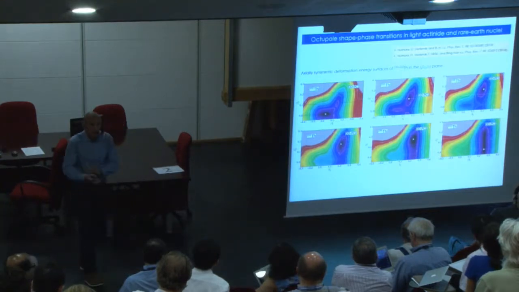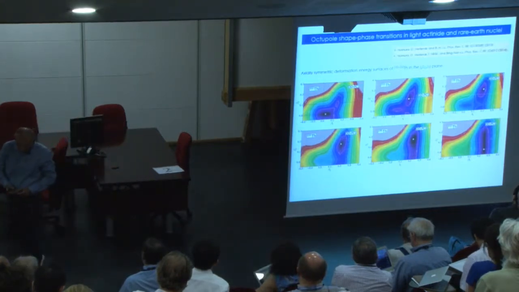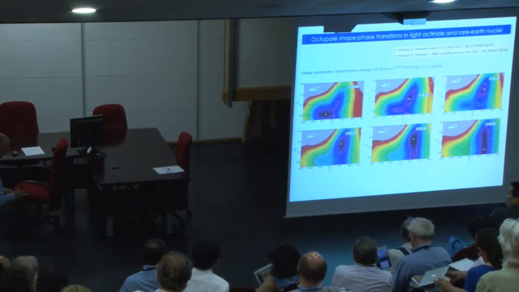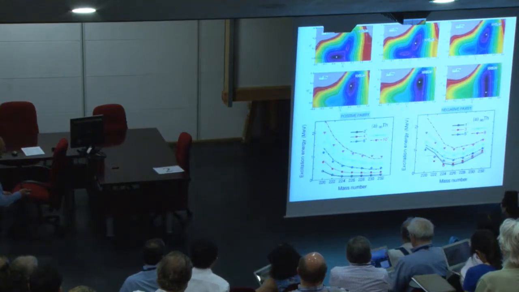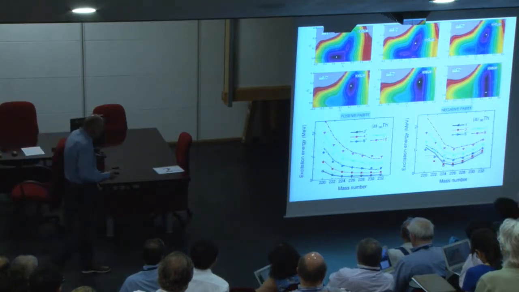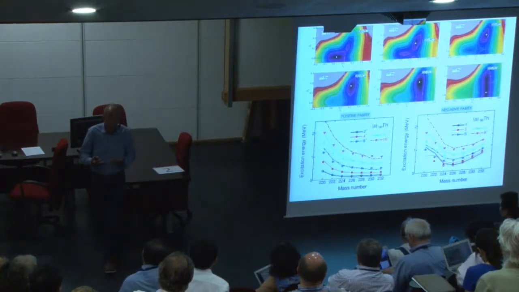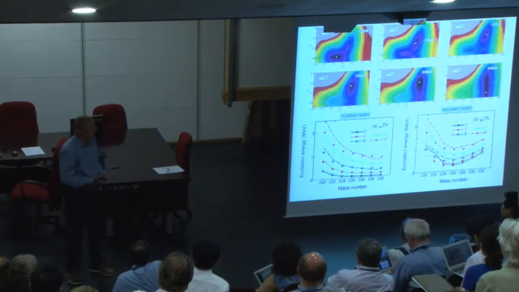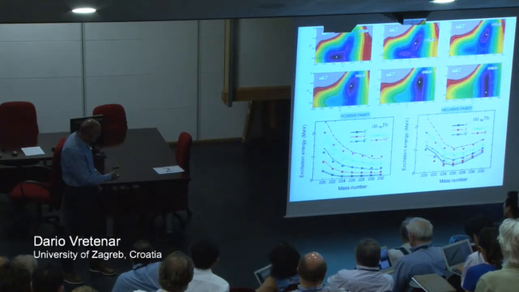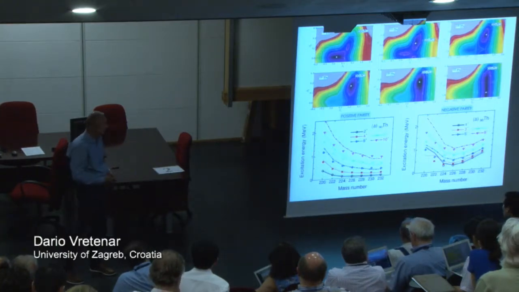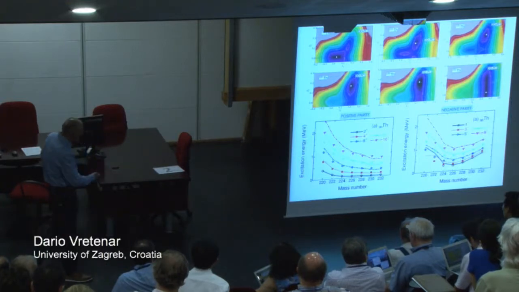And the whole potential would correspond to octupole vibrations. This is, in fact, reflected in the calculated spectrum. First, the octupole shapes are characterized by K equal 0 negative parity states. And the positive parity states all decrease in energy. These are the positive parity states. The open symbols are data. These lines are results of calculation.